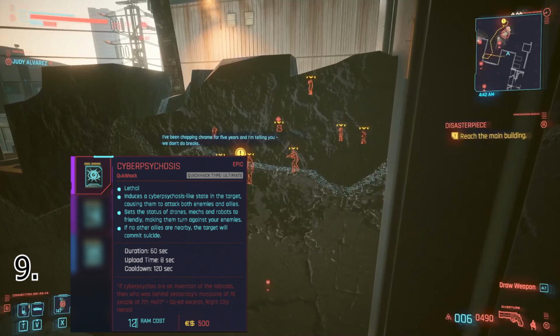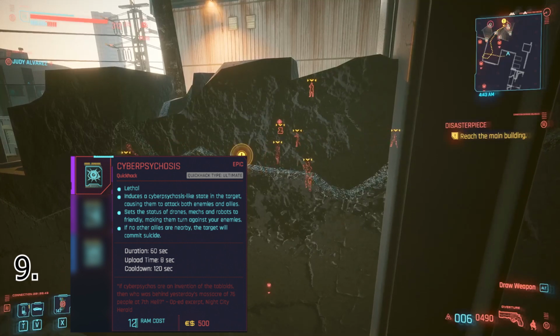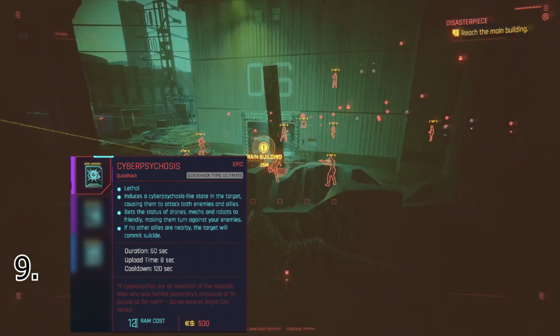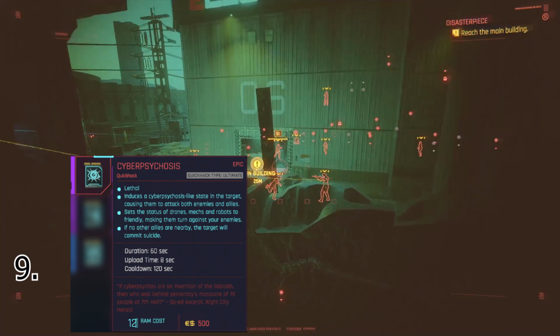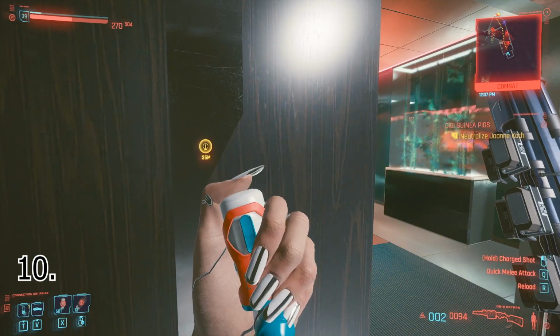In case I want to go a guns blazing approach, I usually use Cyberpsychosis, a quick hack that makes one of the enemies go nuts on its allies and helps me kill them very quickly. Melee enemies are the best target for that quick hack because they tend to kill the most enemies without dying fast.